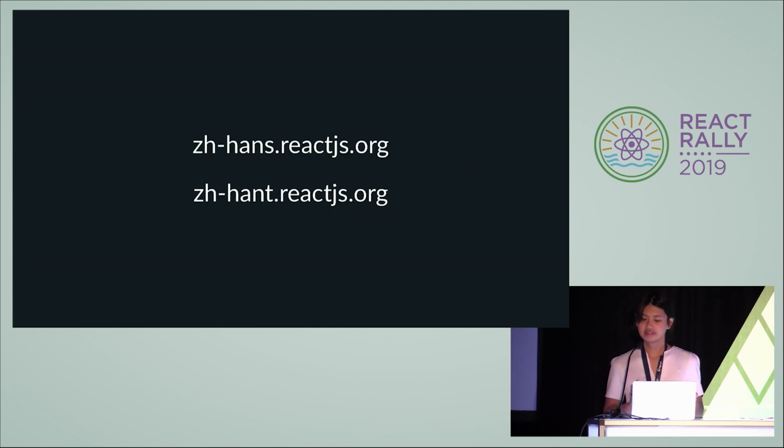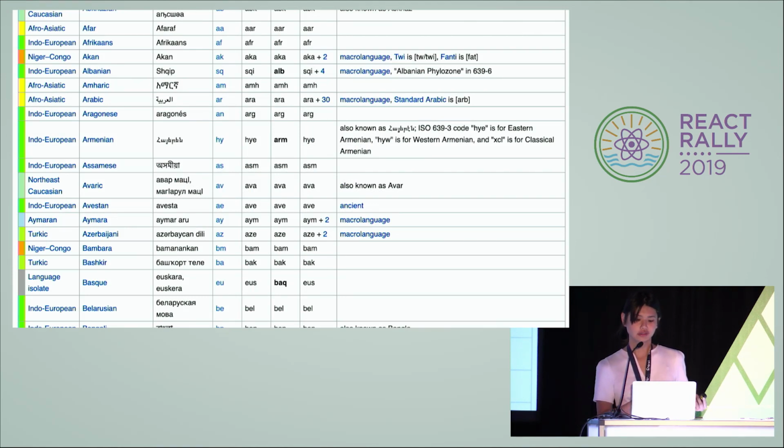We decided on zh-Hans and zh-Hant, which are the official codes for Chinese written with simplified or traditional Han characters. It was the most neutral and descriptive, and also what a lot of other companies use. Use language codes, not countries. The people who speak one language aren't restricted to a single country.